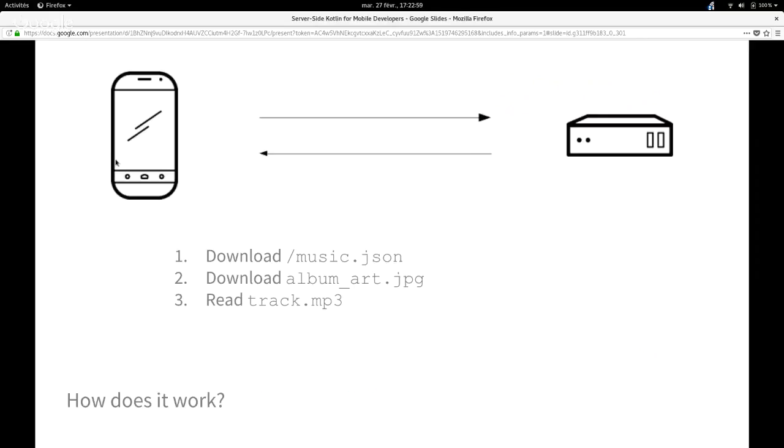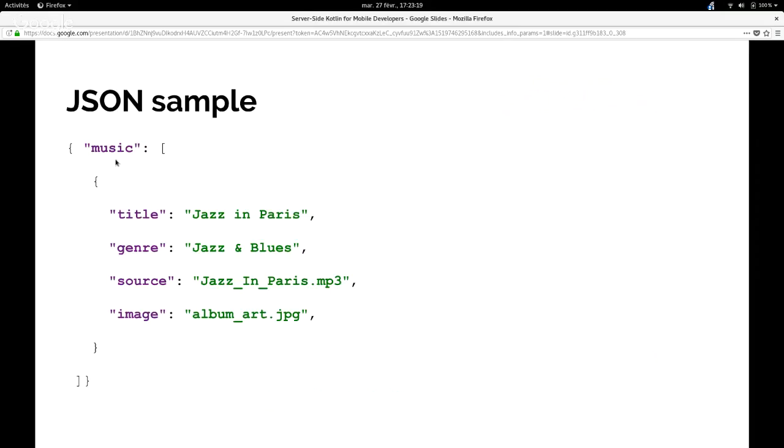So what we will have to do is create an endpoint to list all the tracks we have in our database, provided as a music JSON file, and in this JSON file we will provide the album pictures and track URLs.